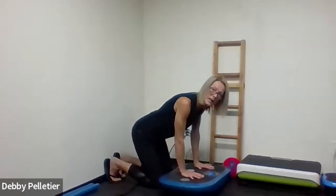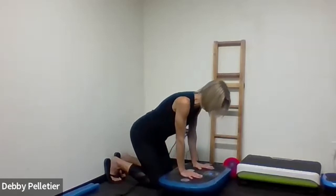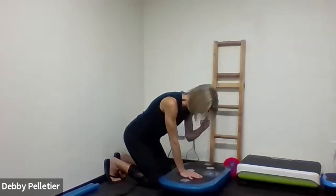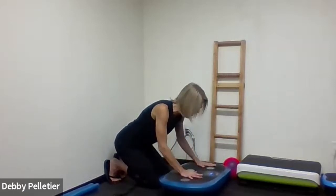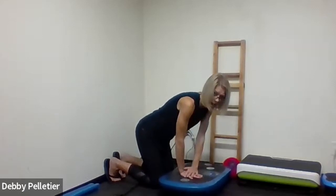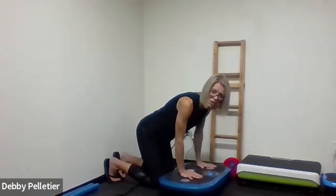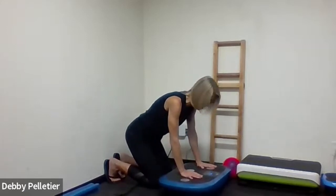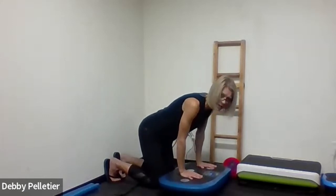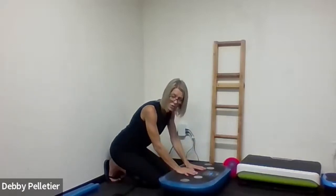The trick with upper body, especially with my little kids, is the head shape, the head vibe. And the trick with this one is, if you're looking down at your hands, you're getting the most head vibration. I want you to push your body slightly forward till the shoulders are over the hands, and you'll feel the vibration leaves the head and it's now in the neck and the shoulders. So instead of here, just leaning into that position and getting the hands in line with the shoulders is going to give you more access. If it's too intense, bring the hands closer to start.